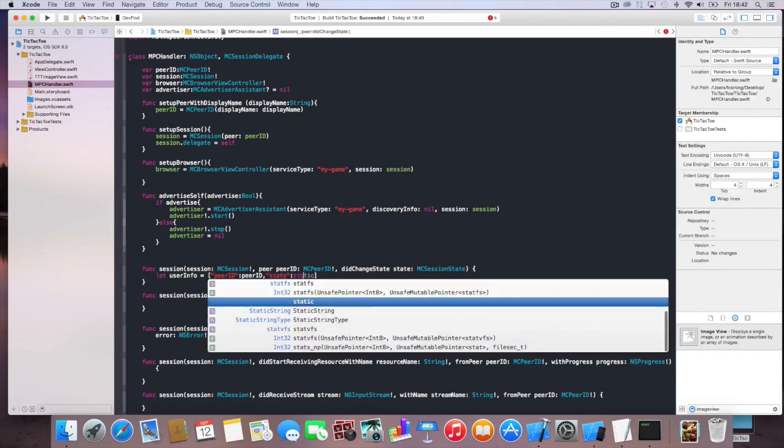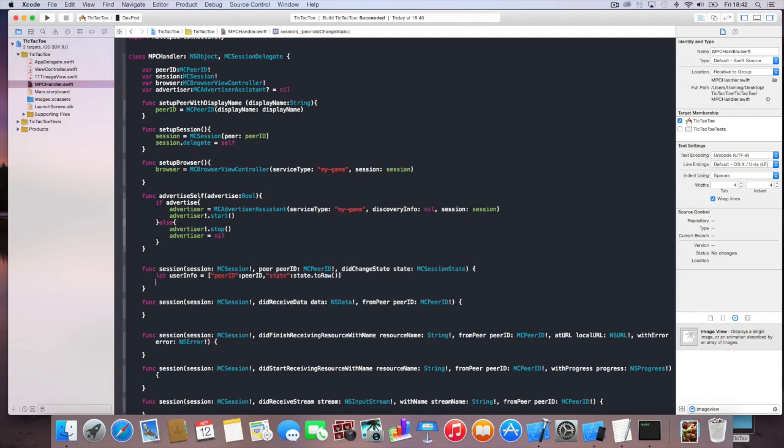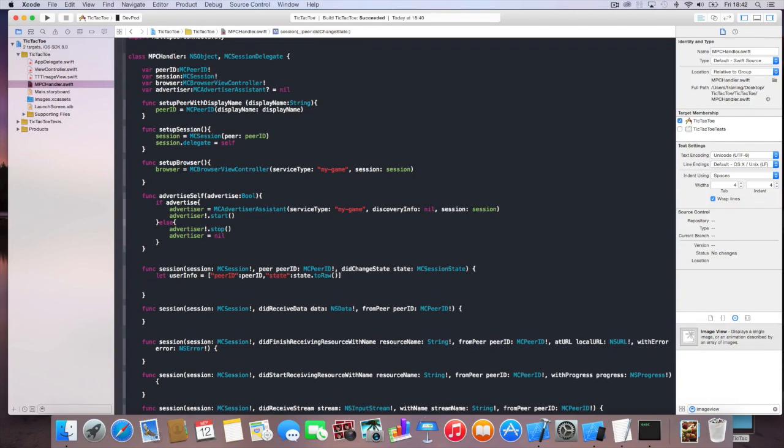All right, and let me not forget, this is an enumeration, this MC session state, and we are going to need the raw value. So we're going to convert it to raw so that we store an integer value here. You will see later why this was a pretty good idea.